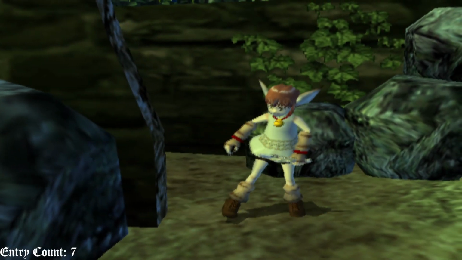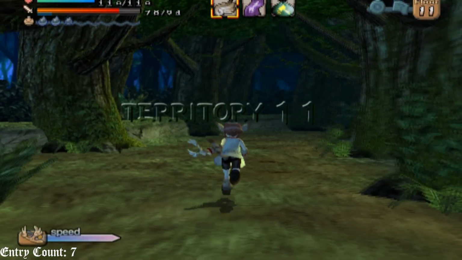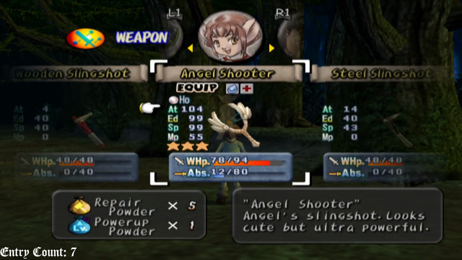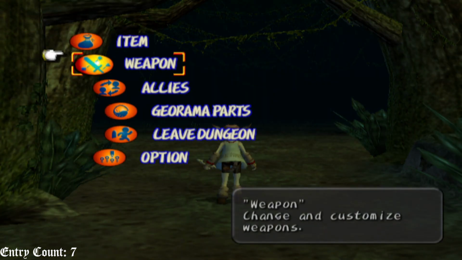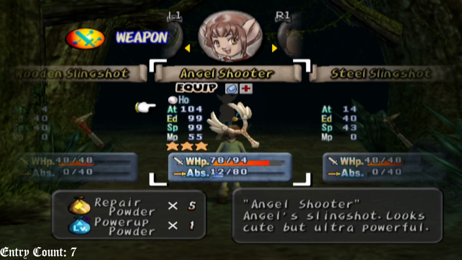Well, let's finally defeat the second boss. Or so I really hope so. If you didn't see the last episode, we got to the Angel Shooter, which has heal as part of it. But not only that, it also has 4 slots for upgrades.